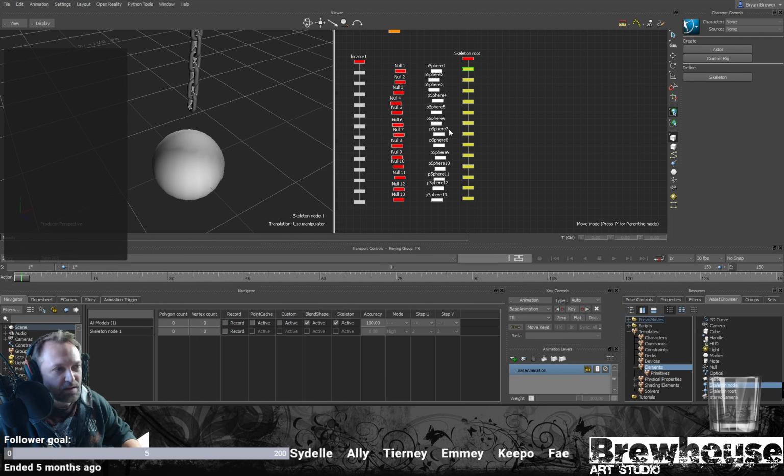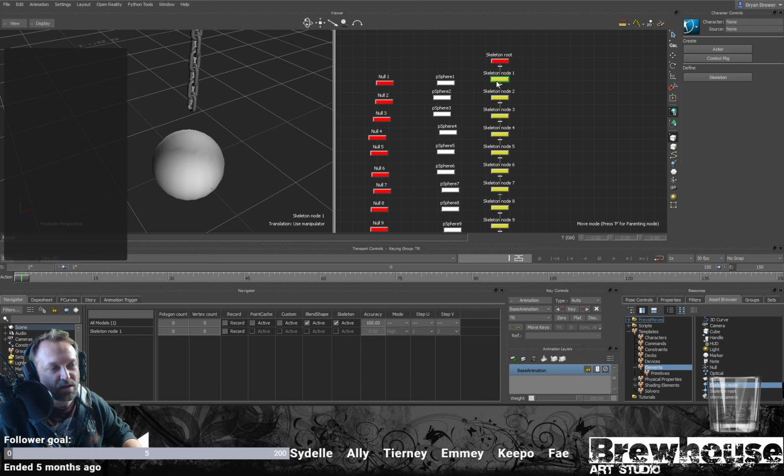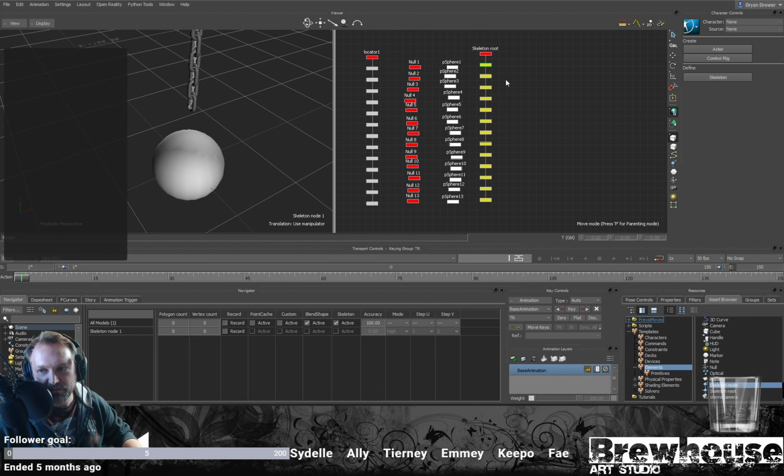All right, now I've got all my proxy skeleton. In fact, I would probably end up calling this proxy node 1, proxy node 2, proxy node 3, but for demonstration purposes, I'll just leave it as it is right now.